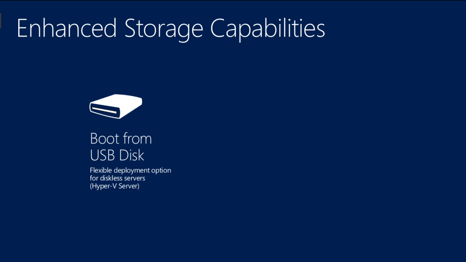Okay? And it's a smaller, reduced disk footprint, with fewer services running, so it may be the choice that you make to deploy anyway. But it's headless, so I will have to manage it remotely. However, that boot from USB, isn't that a single point of failure? Yes, you've removed spinning media from your chassis, but you've now just got one USB stick. There's no RAID or any protection on that USB stick. If that fails, what happens? Well, it goes down. Right. So we've not actually gained anything from that perspective, but it's something that can be done. If you've got a specific requirement to do it, you're good to go.